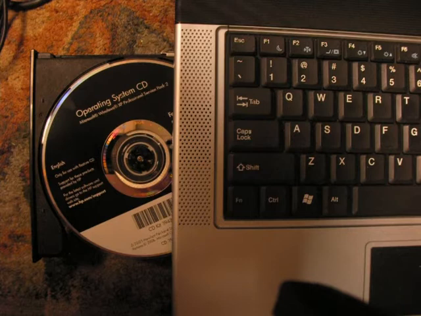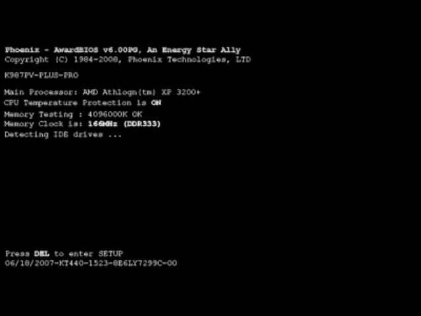If not, you have to enter the BIOS setup. In order for us to enter the BIOS setup, you have to press a specific key, because it varies from brand to brand of the PC on what key to press to enter the BIOS setup. This will be seen on the POST or the power on self-test screen as your PC restarts. For this computer, we have to press Del or Delete to enter the BIOS setup.